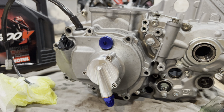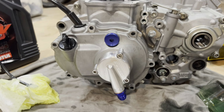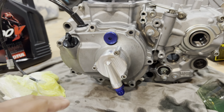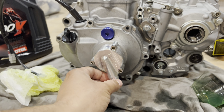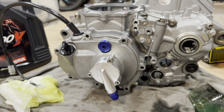Yeah, so this is how it looks mounted on the bike, or on the engine, I'm sorry. One thing I will do probably a little bit differently is, I hate these aluminum fittings on bikes. They don't have a place on a dirt bike because they snap. So I will probably take this aluminum fitting out and swap it with a steel fitting and maybe some custom Swagelok.